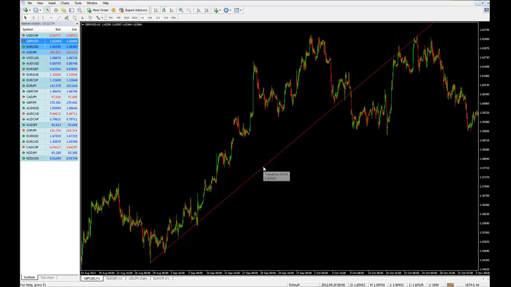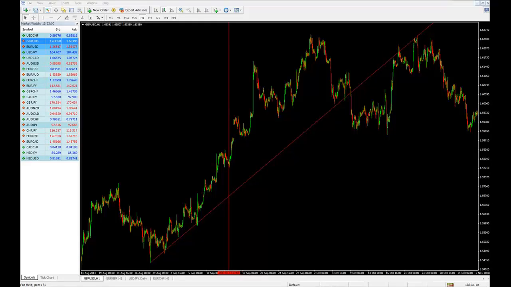If I want to edit or change it, I can right click or double click on the trend line, and I have the option to change the color, the style, the width and the thickness. Whatever I want to do, I can do on that trend line as well. So horizontal and diagonal. There's even the vertical line if you want to go vertical. You can chuck that in there as well. I've never been a big fan of using vertical lines. I can't really see the point of them, but some people like them. So if that's what you like, get stuck in.